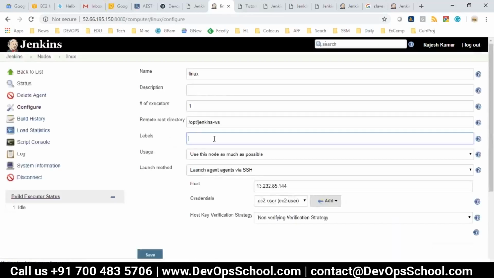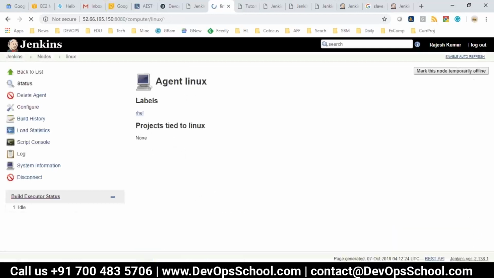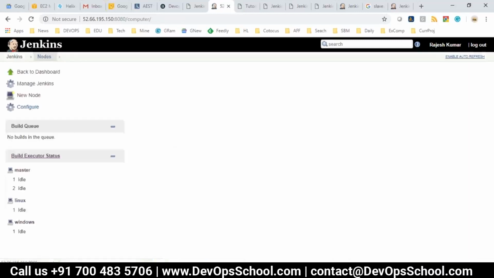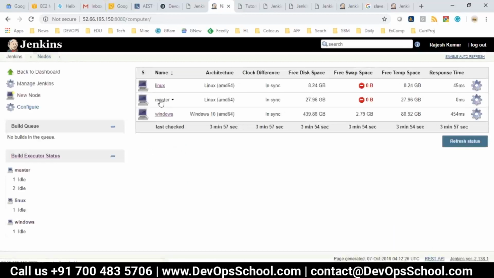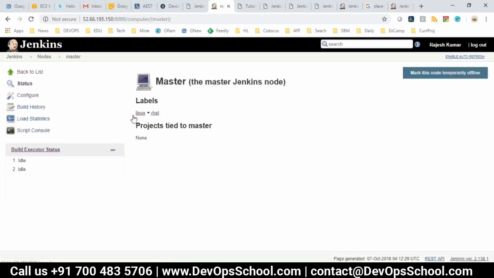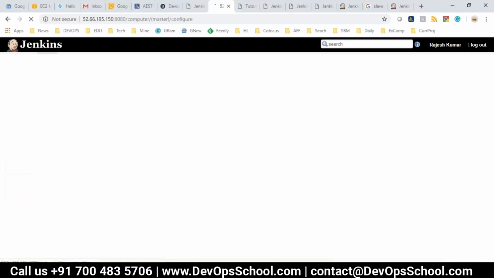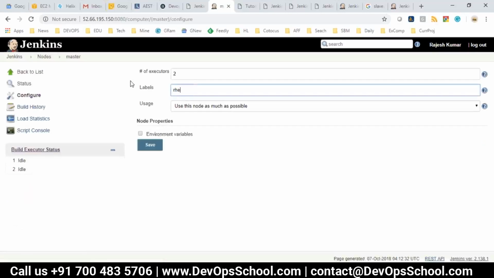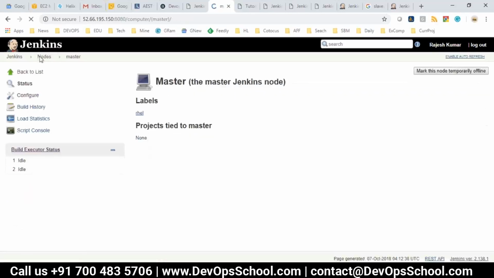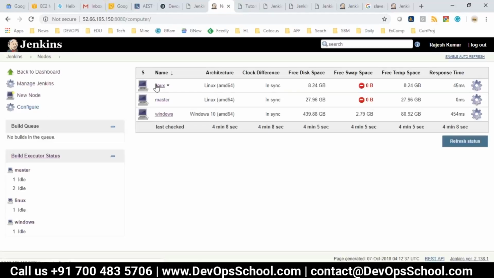Here label, here it should come RHEL. I'm giving RHEL and save it. Okay, now again nodes and master RHEL I have given, configure RHEL. Okay, save it.